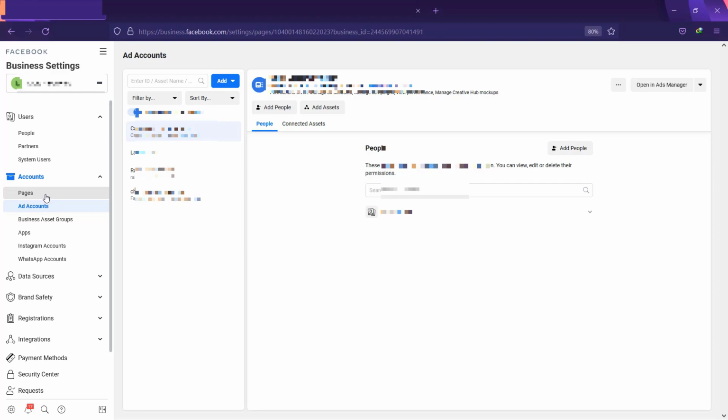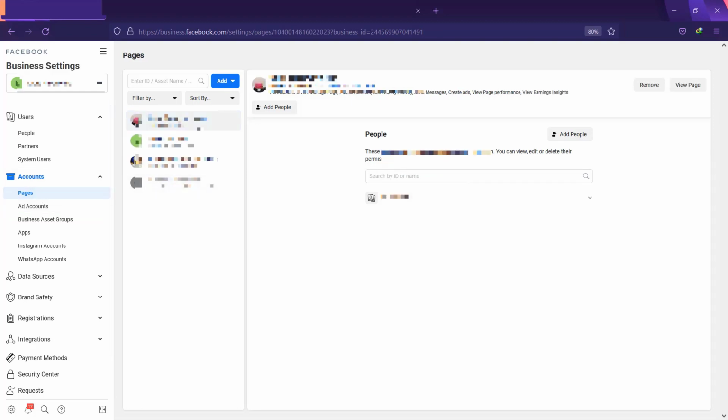Okay, so let's use the Facebook page first. So you scroll to Facebook and you click on it. You highlight the Facebook page that you want to give them access to. So as a business owner, not an agency or a freelancer now, you want to give out access to your advertising account and then your page, right? All you have to do is click on pages. Once you click on pages, you move towards your right. Your page will be highlighted here.